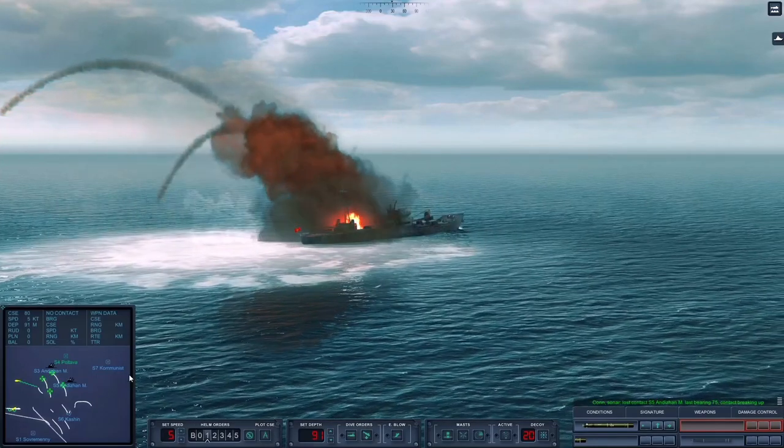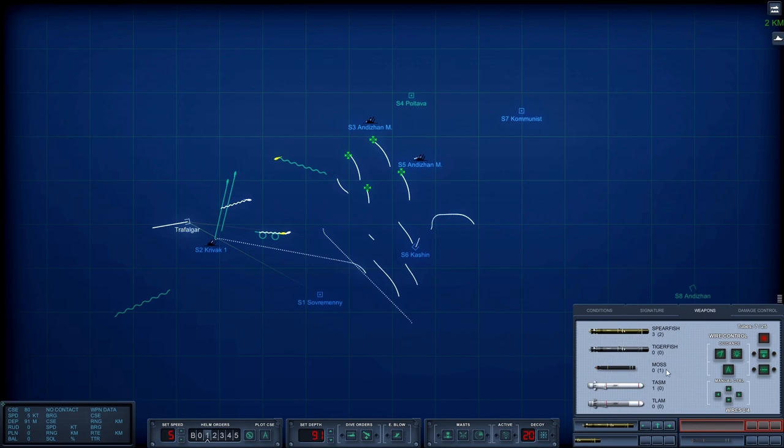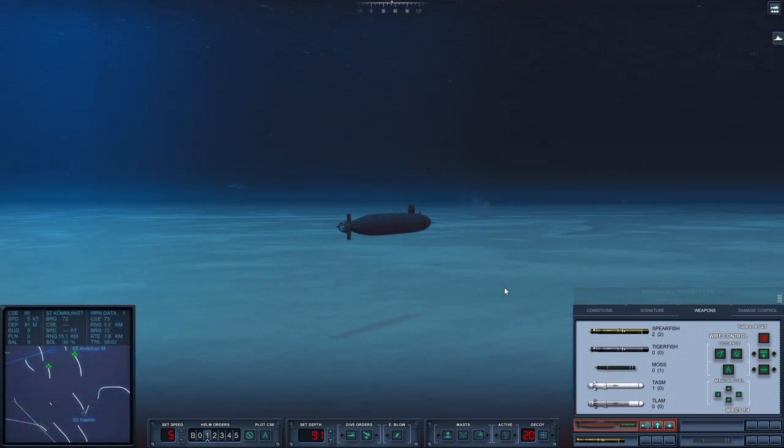Five. Last bearing 075. Contact breaking up. Okay, it's important to keep the pressure on. We are going for Sierra 7 next. Shoot 2-1. Aye, sir. There goes the next weapon.